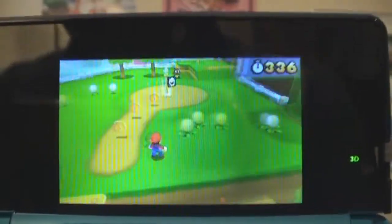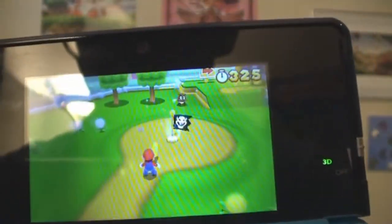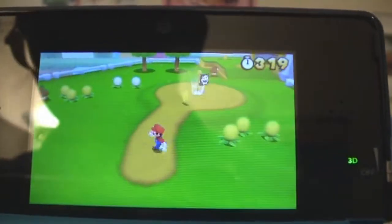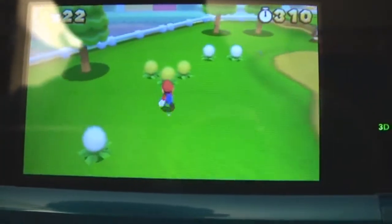The system is updated, and we can play some Mario. So let's check this out. This is a first preview, and I gotta say, the graphics are pretty amazing on this game. The 3D effects are beautiful as well. And the story is as usual: Princess Peach again gets kidnapped by Bowser. That's the beginning of the story. Hopefully it's gonna be a twist or something. But that's a pretty good enough story. That's a classic Mario story.